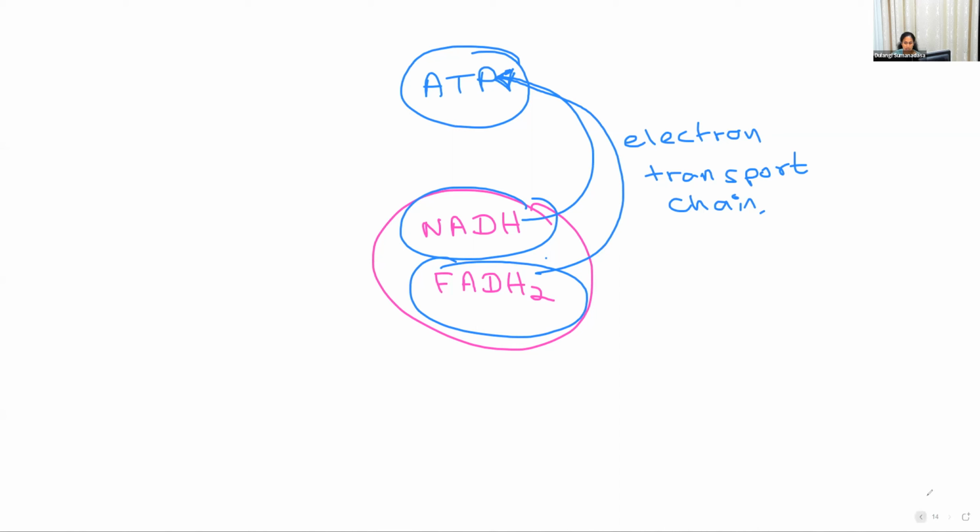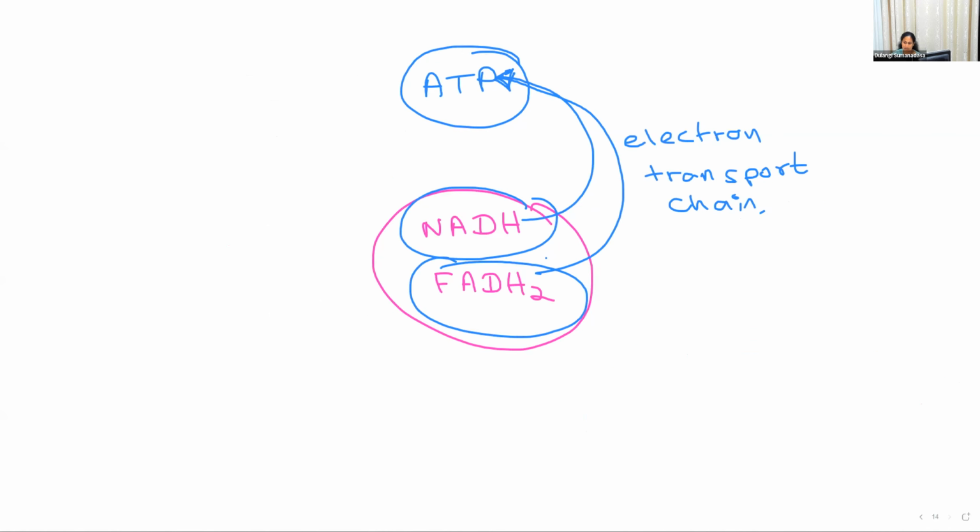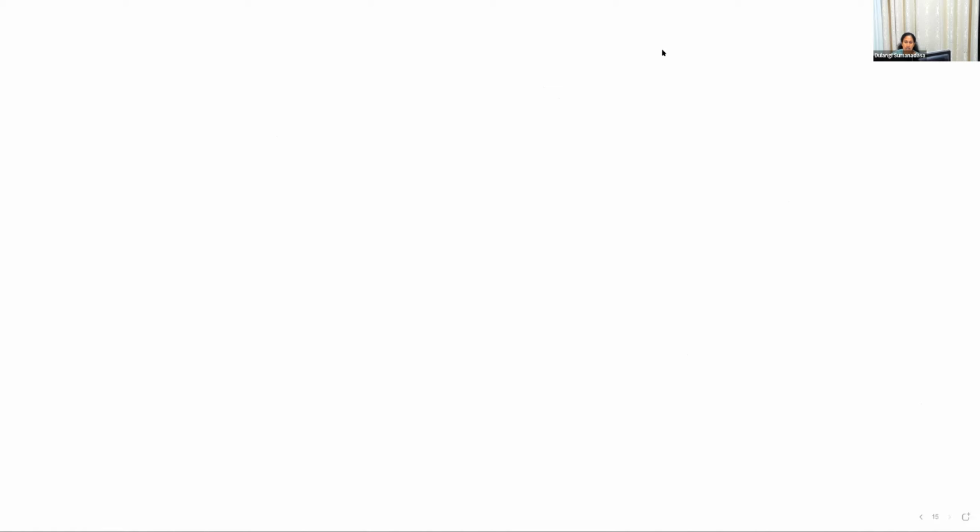So I'm going to do the electron transport chain now. The third stage, you're going into the mitochondrial cristae. Is this clear? We're going to write down the steps of the electron transport chain. If you want, you can draw this, but these are not the main steps, right? So write down the topic: electron transport chain. Write down the location. Don't abbreviate it. If you write ETC, no marks.